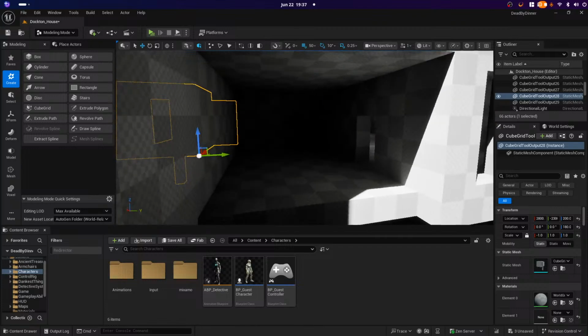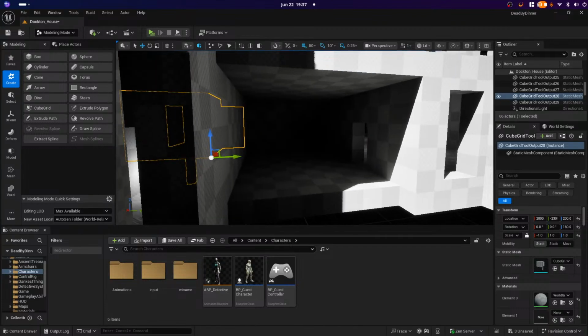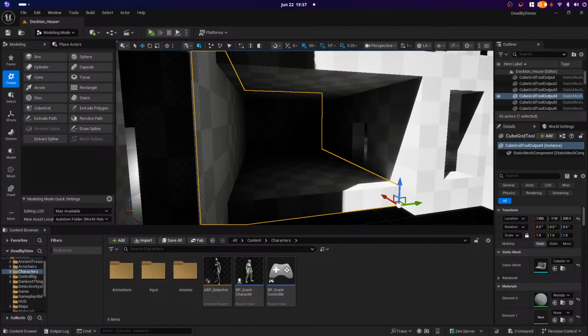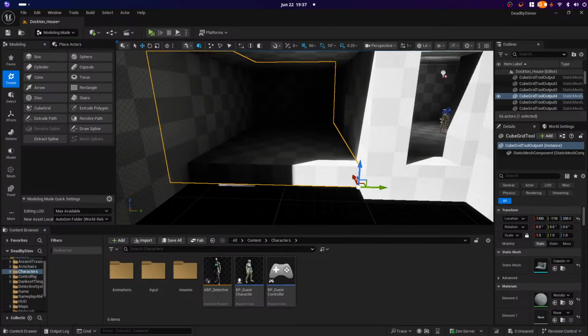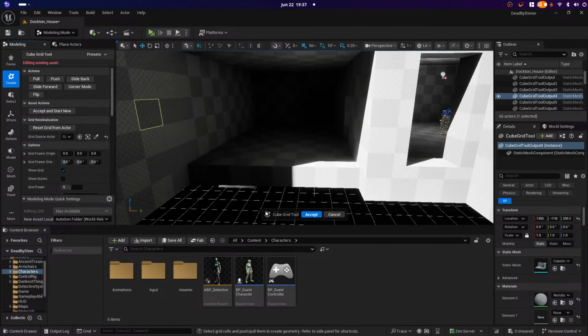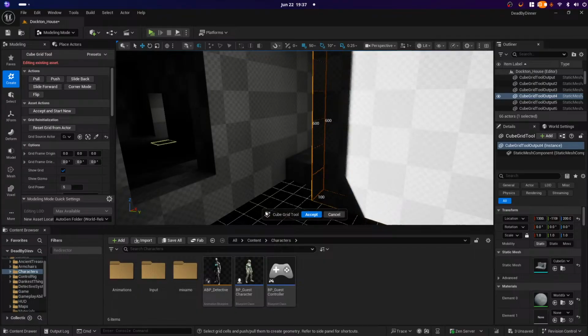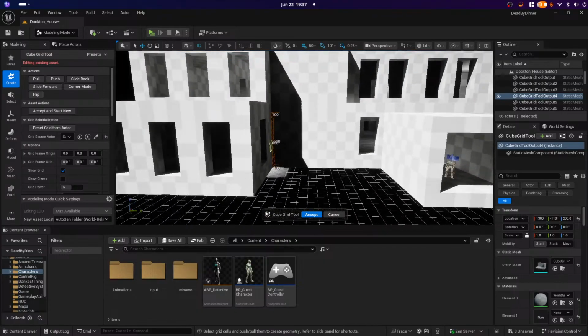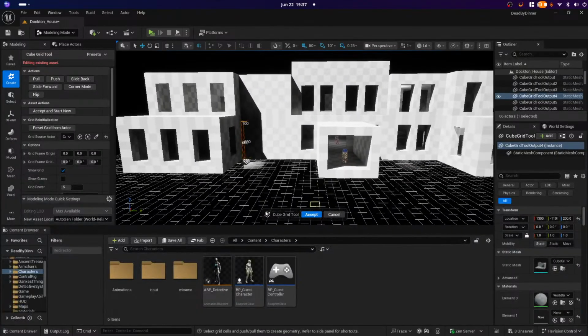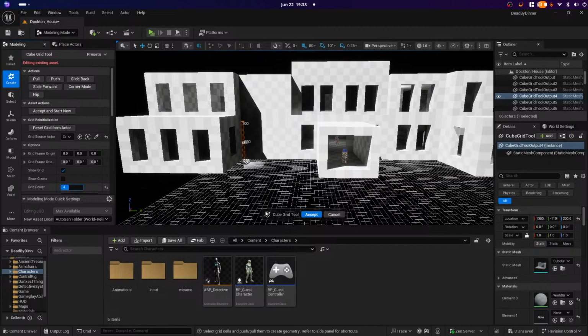Did already make this room. And then the windows, just make it look like that.